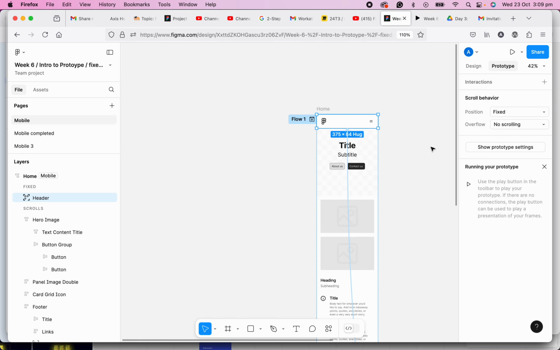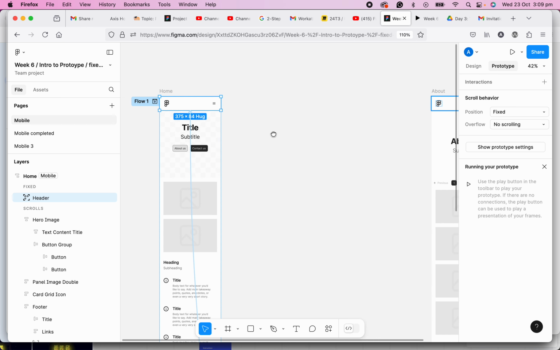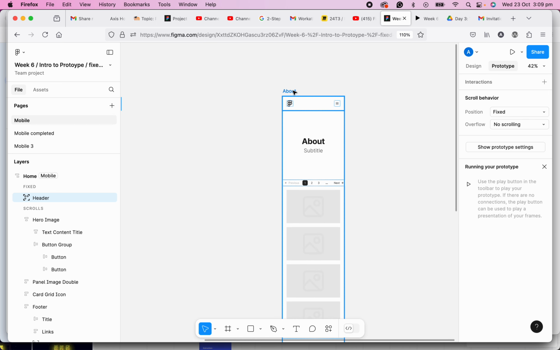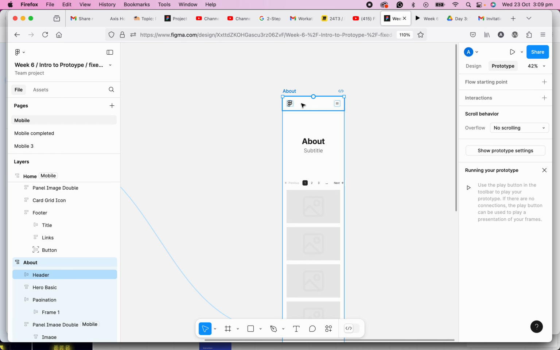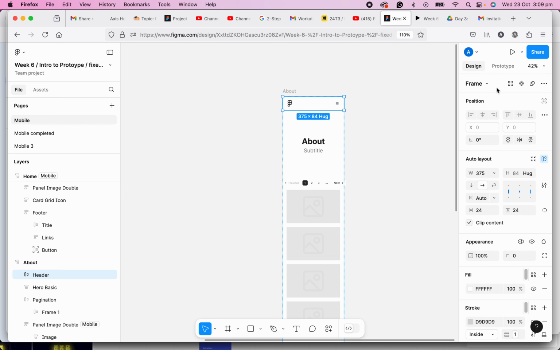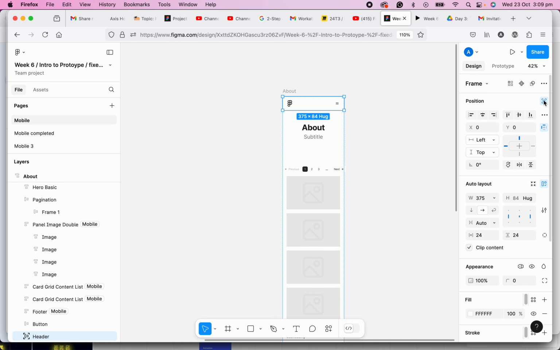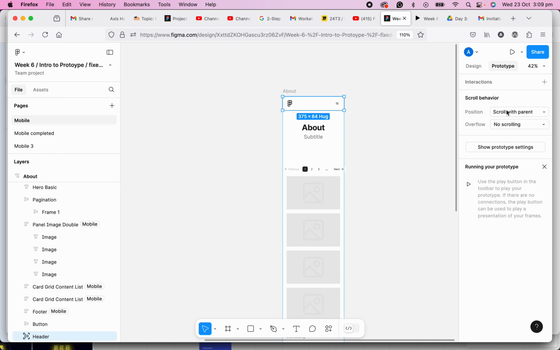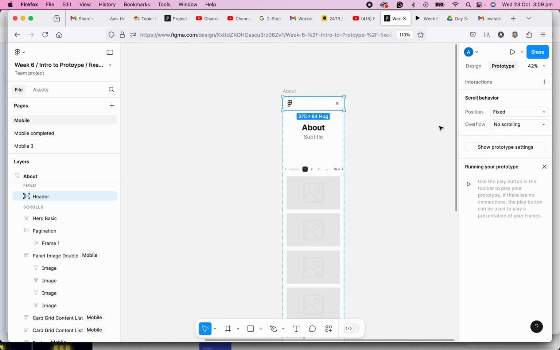Then we do have another option, which is sticky. Obviously, we can do the same with this page: select this element first, ignore auto layout, please, and then select fixed, stay in place. That's the one I was demonstrating before, and I'm going to come back to the completed one just to have a look at what we're doing next.